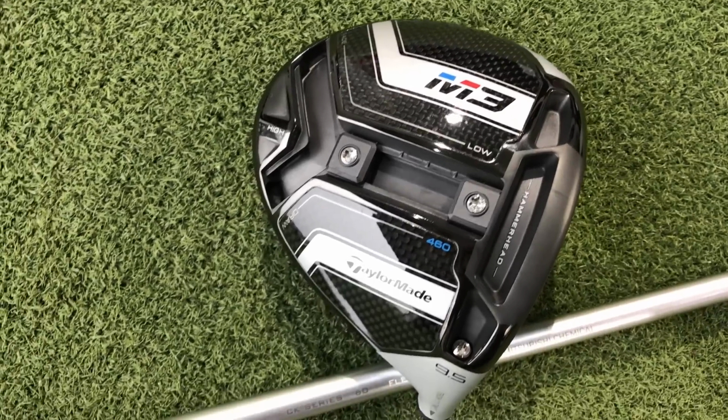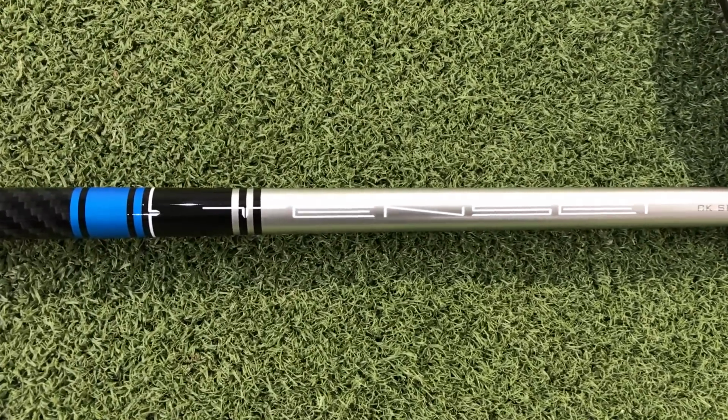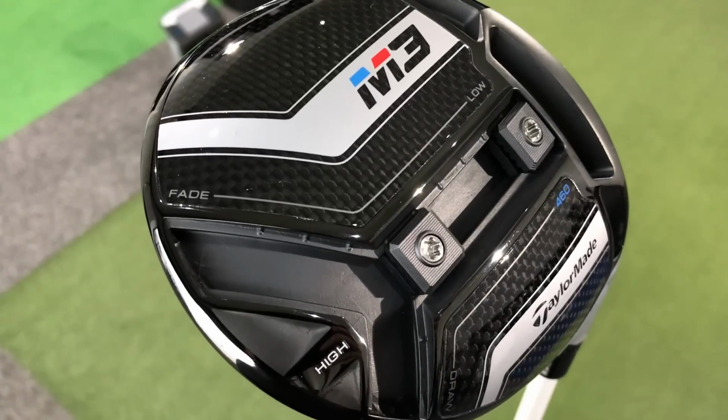We'll hit some shots with the M3 coming soon. This M3 comes in standard with the 10 size shaft, which is a pretty special shaft to be fair. So that's the M3, and that's got the little blue features to it on the M3 driver.